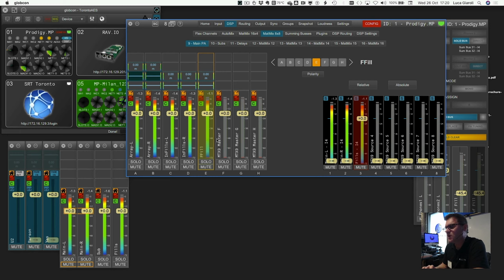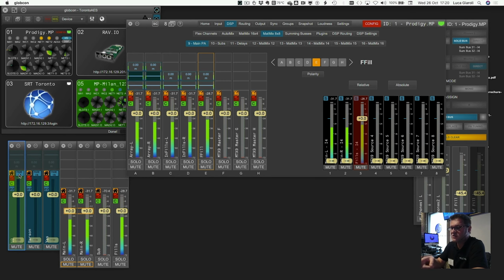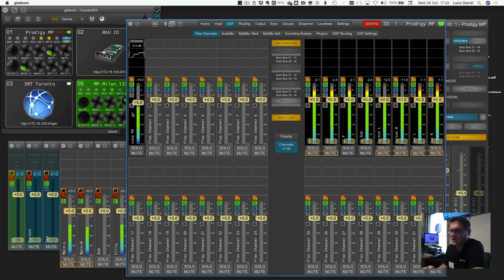So we're good now. Are we ready now to connect the main array to the speakers? Yes, we could do that. It's a good idea not to feed too much. So let's fade out the contribution of the U2, and this is only my voice. See, now it's only my voice going there. So it's a good idea to go back to the flex channel, and for the time being, leave my voice to the PA system, because at the moment we are using my left and right for my voice, but it's going direct, remember? If I would take off from the main matrix, I would lose my voice. So it shouldn't be a big problem to leave my voice as it is now.